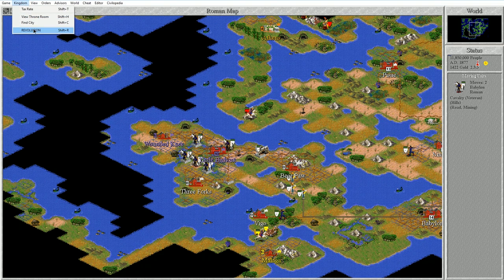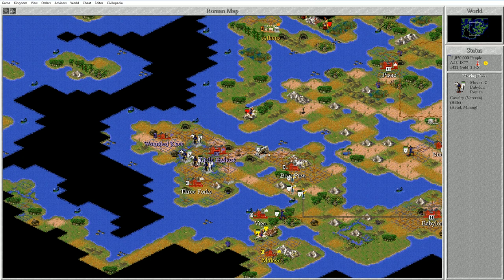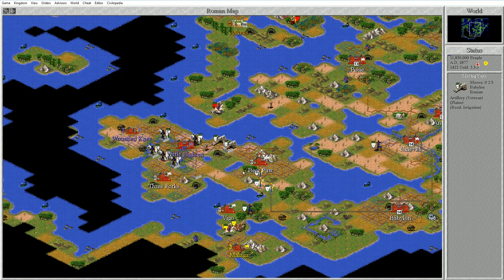Let's do a revolution. Do I want to overthrow the Roman democracy? Yes. The Romans are revolting, how rude! Citizens demand new government! And, I guess next turn we'll start attacking, but let's start by bringing these guys over. I don't think we can attack them straight away, so let's move that here. If I attack here, it's weakened, right? So yeah, that's fine. I'm gonna set all of these guys to rest.